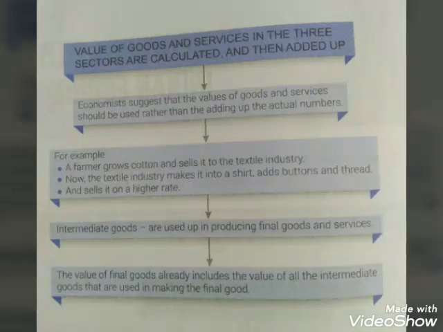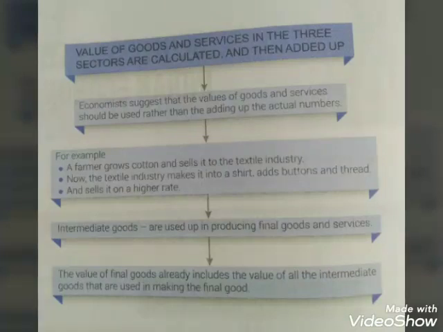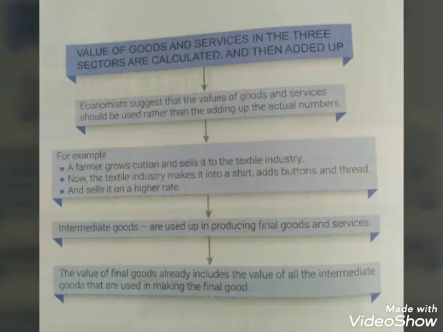For example, let's say a farmer grows cotton and sells it to a textile industry, let's say worth rupees 50,000. That means the farmer sold raw cotton to a textile industry for rupees 50,000, and that textile industry converts that raw cotton into thread and then into cloth, and then they make a shirt, add buttons and thread to it, and around 5,000 shirts are sold by the textile industry to a retailer, that is, to a shopkeeper, let's say for rupees 1 lakh. So children, the final value of the shirts is rupees 1 lakh, not rupees 50,000 or the amount which the textile industry might have spent on purchasing buttons or, let's say, thread or something else.